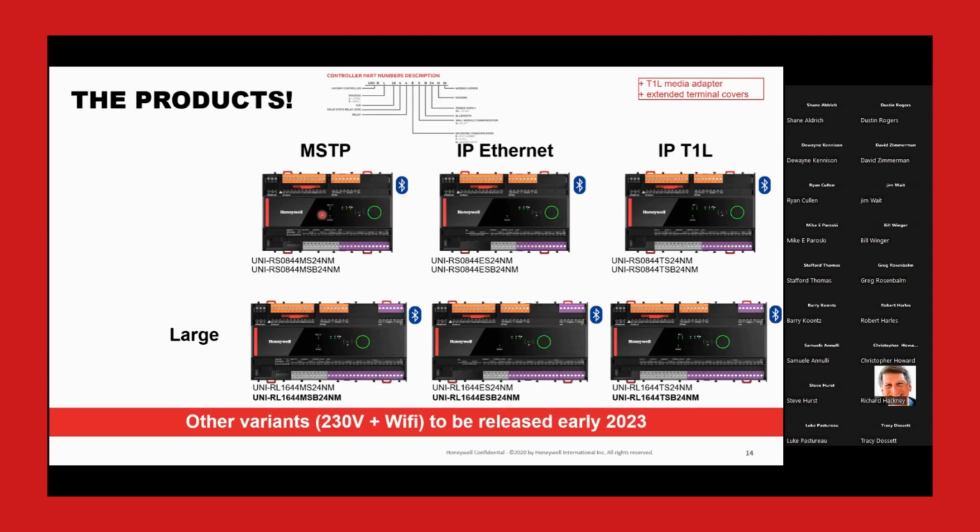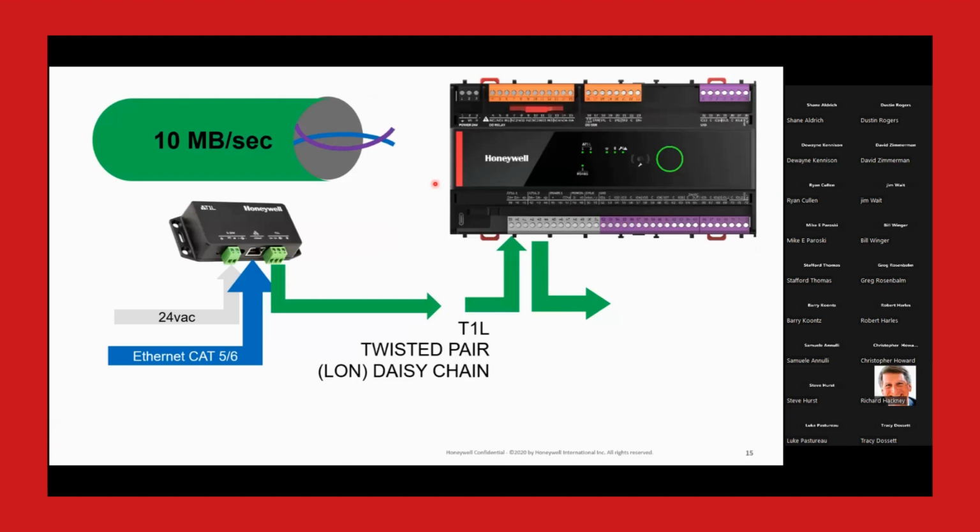So the Bluetooth will only be of benefit to you if you have a companion app. For the VAV controllers, that's the balancing app. For the unitary controllers, we're working on a checkout and test app. More to come on that. I was actually on a call this morning about that. So it's not quite ready for public release yet, but we are working on the Bluetooth checkout and test app for the unitary controllers.